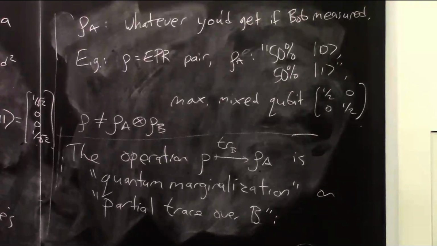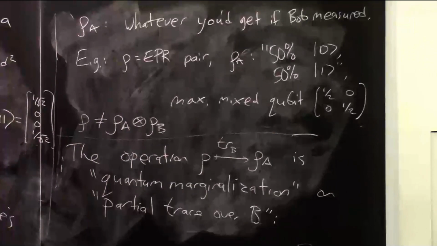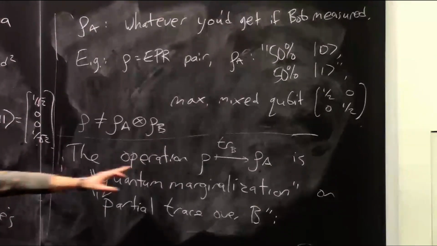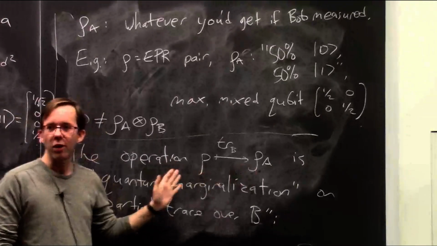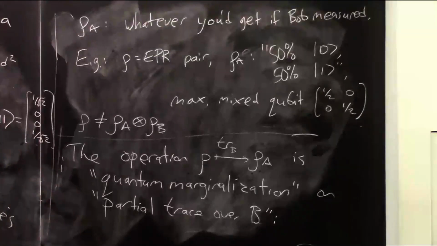So sometimes people will write an extremely nasty formula for how you compute this matrix from this matrix. It's somehow like a partial trace. And one way, I think you look at it as a block matrix, and you take the trace on each block, and that's how you get one of the two, and then you block it in a different way and take the trace, and you get the other one. But I prefer not to remember that. I just prefer to remember if you want to know what rho A is, it's just what you'd get if you applied the measurement rules of measuring the B part. Okay. Any questions about that?